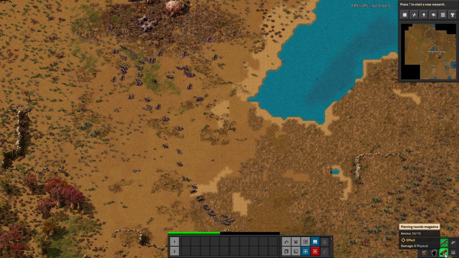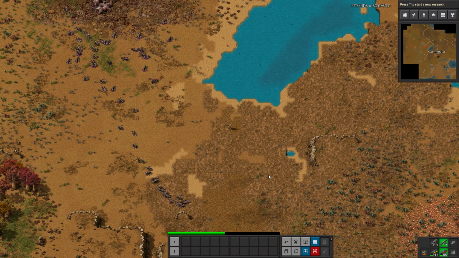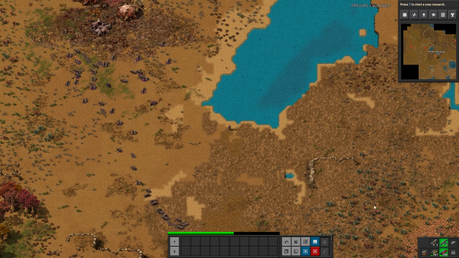To show you in contrast, if at this point you had unlocked piercing rounds, as well as made them, of course, and maybe even a bullet damage research, this would be significantly easier. You'll also notice we've taken some damage.